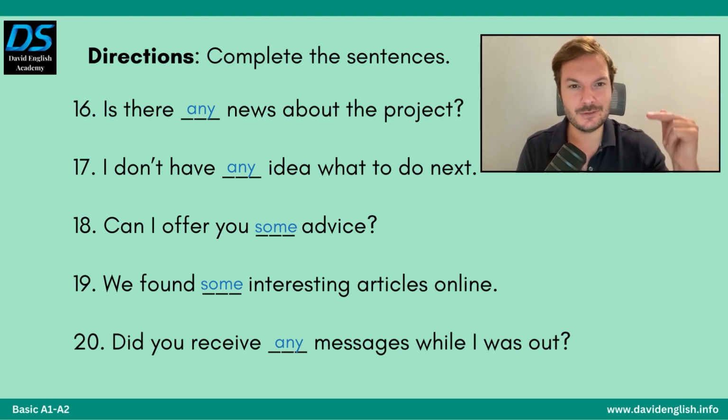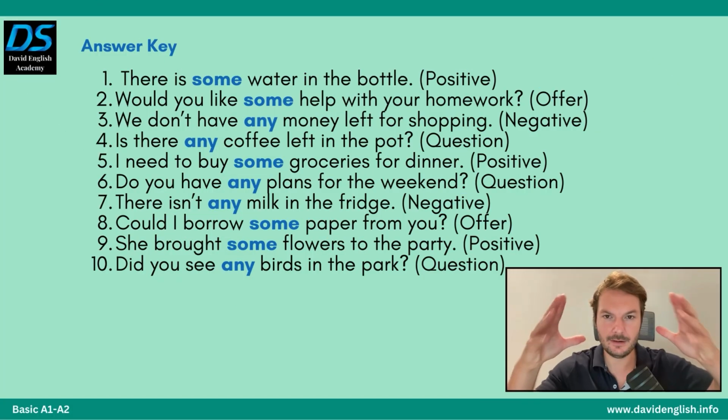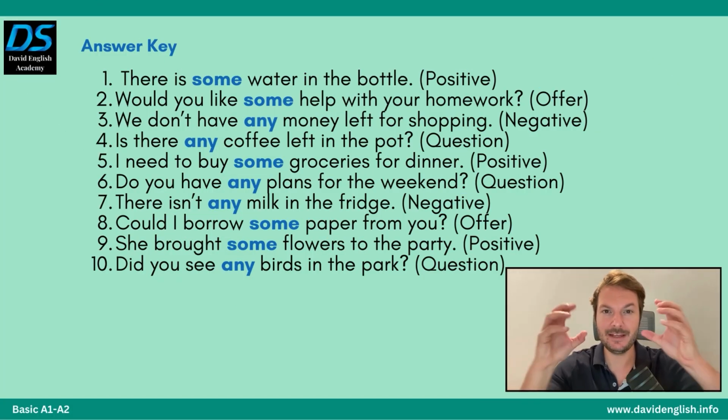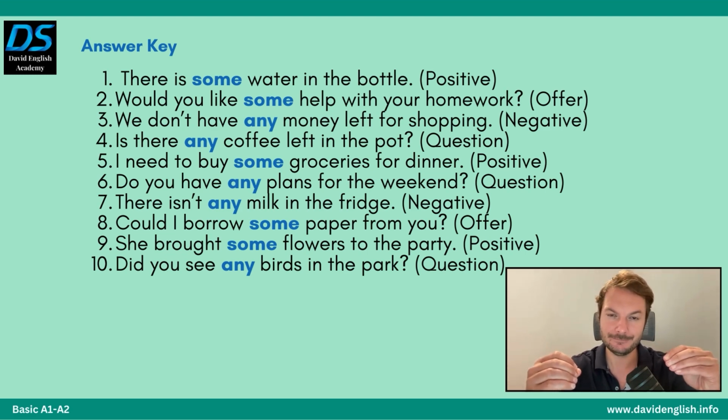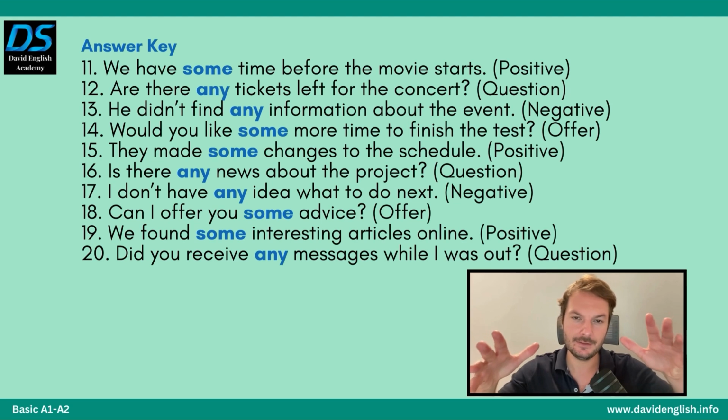Now, let's go over to the answers. Here are the answers. And if I were you, here's some practical advice. I would read out the answers as they are out loud and practice on pronunciation. That's one thing that I would do here. And the second set for the answer key is here from 11 to 12. I would do the same thing.